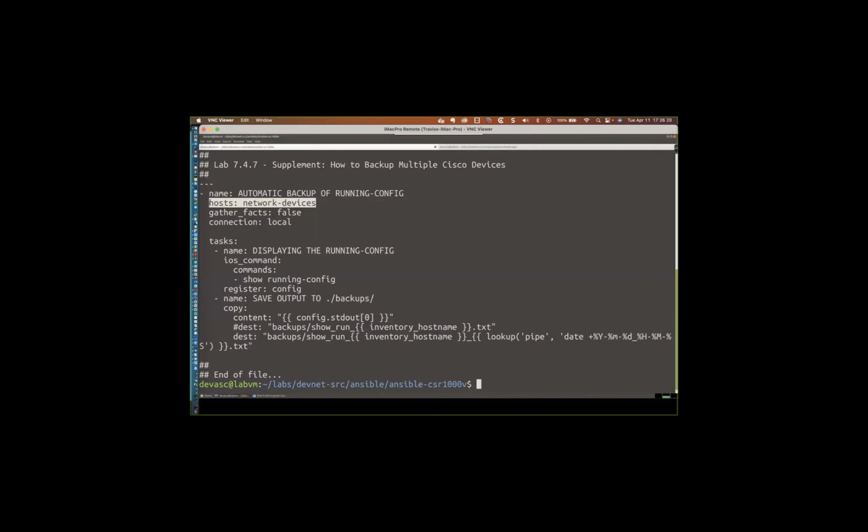Run the play, and the play is going to have some tasks, and the tasks are display the running config and then save the output into that backups directory.